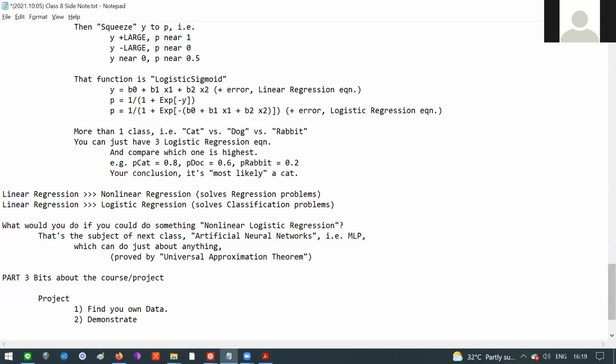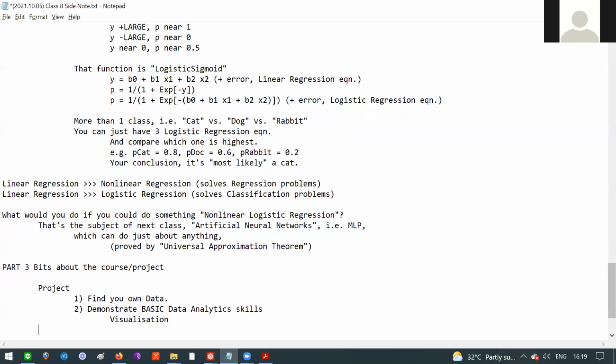Demonstrate basic data analytics skills. First of all, what does it mean? Obviously, visualization. What I call preparation, all kinds of stuff, right? For example, working with the data set and so forth. Visualization.